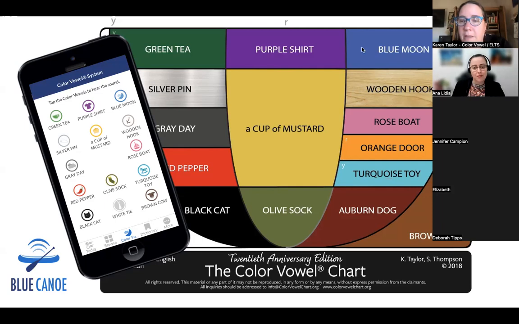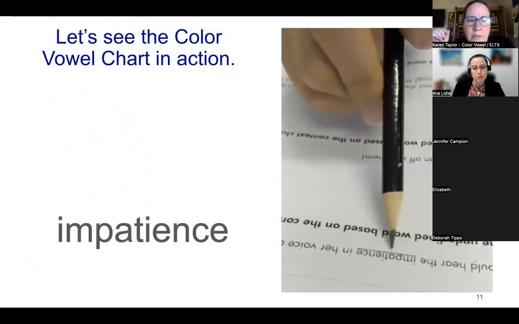Okay, great. Student, what about study? Study. Notice it's not study. That would be a green word, not a word of English. Study. Cup of mustard. That's right. That is a mustard word. A cup of mustard, study. Very good. So you get the idea now that we can take multi-syllable words and we can say, well, where's the stress and what color is it? Let's look at this a little more closely.